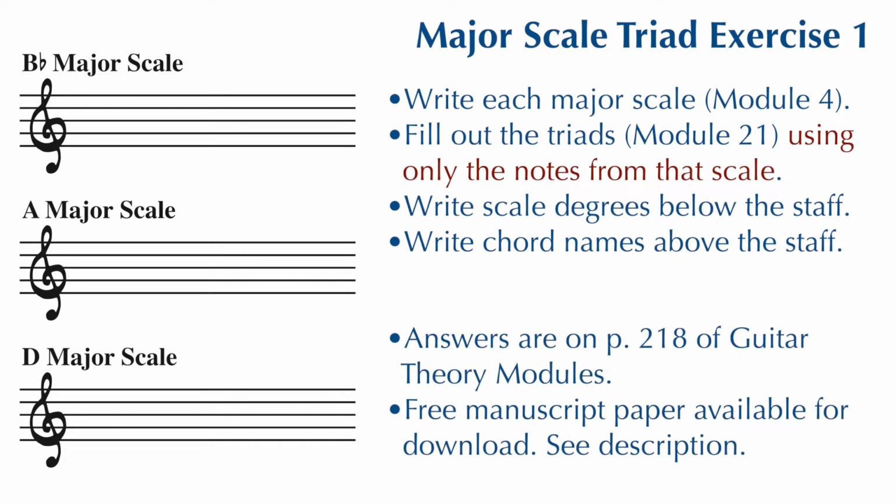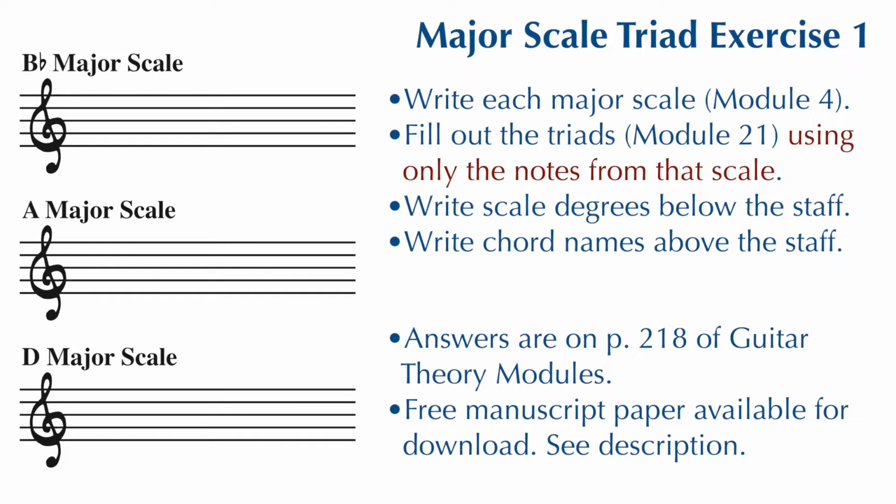If you have Guitar Theory Modules, you can write your answers right there in the book and check your work on page 218. Now, your scales may appear in a different octave, and that's okay. If you don't have Guitar Theory Modules, you're going to need some manuscript paper. I have some free manuscript paper you can download from my website. I'll leave a link for that in the description.